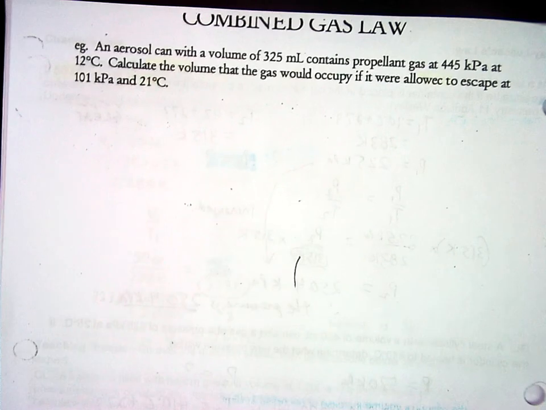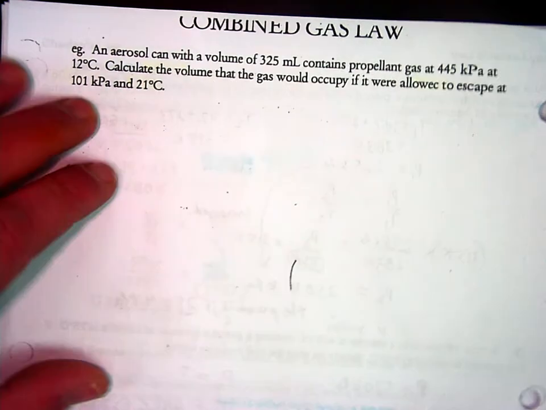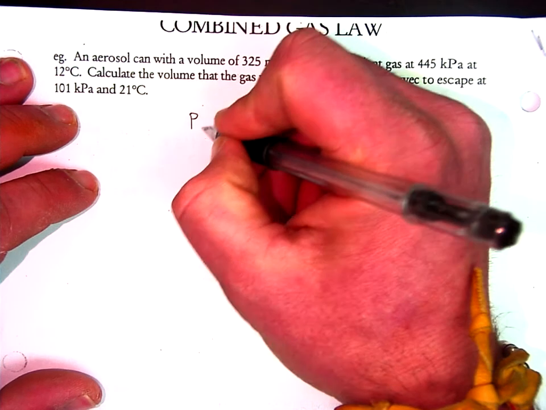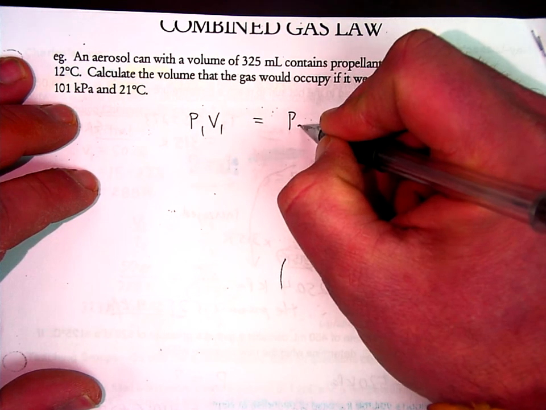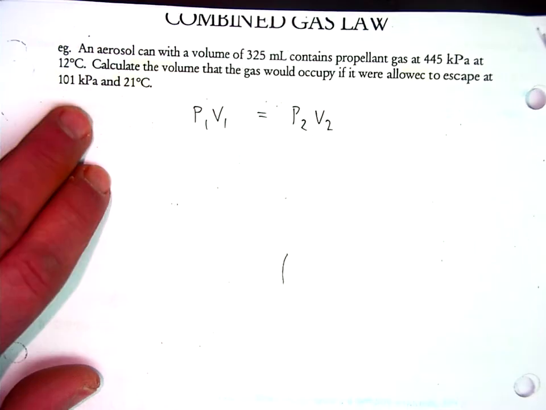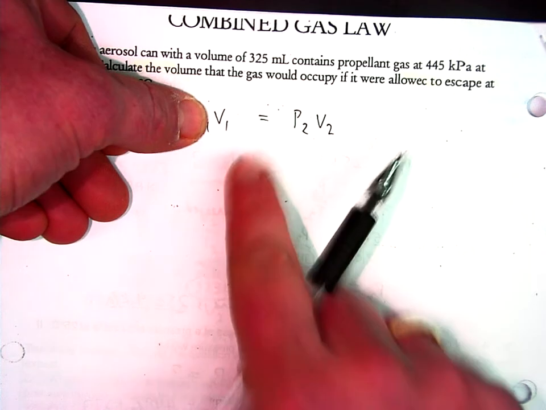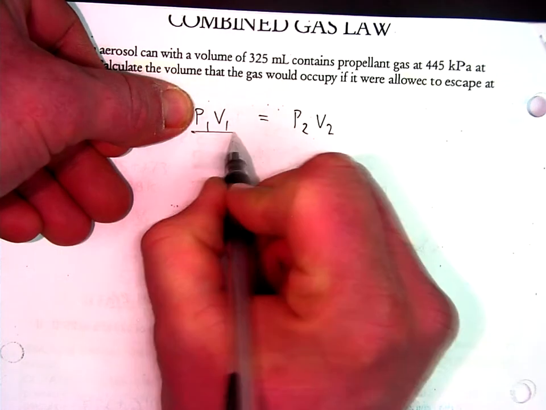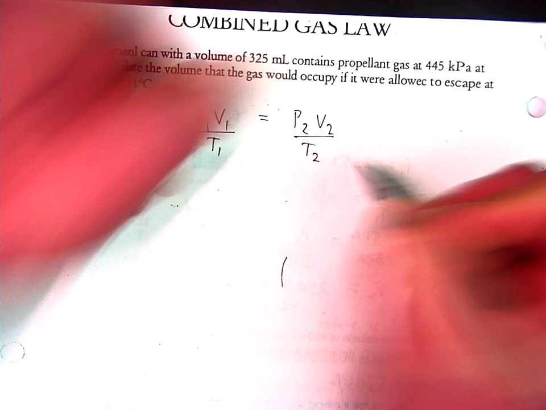Okay, last law is the combined gas law, and this one just combines them all. Obviously, this is a very straightforward name for the combined gas law. All we're going to do, and this is the one I would memorize if I had to memorize any one, is just put in Boyle's law and then add in Charles's law to it. Well, Charles's law is based on volume, so I'm just going to divide by volume and temperature. Just going to divide by the temperature.